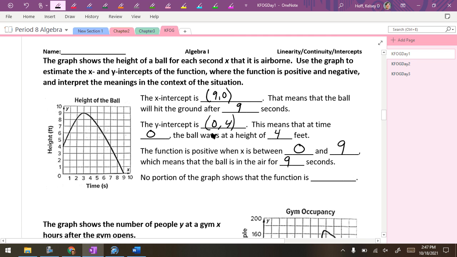No portion of the graph shows that the function is negative. Now, I know right away some of you are going to go, but Ms. Hoff, really this could continue down, yes? Oh, so you threw the ball and it went into the ground? That'd be a negative distance, right? Or if you go over here, that was before you, like back in time, before time 0. So that's why it's the statement of no portion of the graph. So what they showed us here, it does not make sense for us. Notice there's not arrows on the end of it, correct? So they're telling you really this is restrained by time 0 and height 0. Getting better? It just takes practice with this.